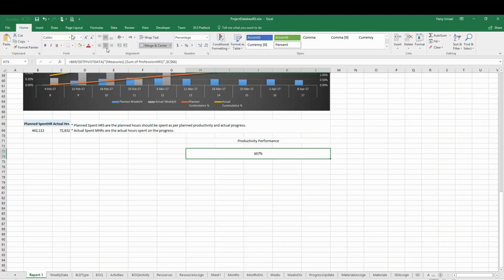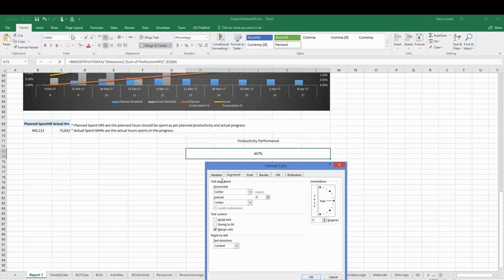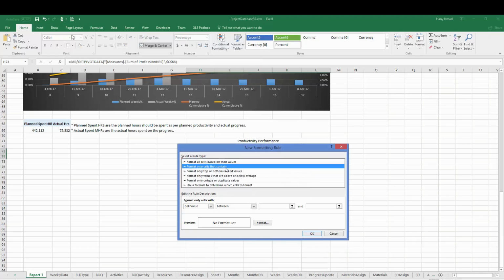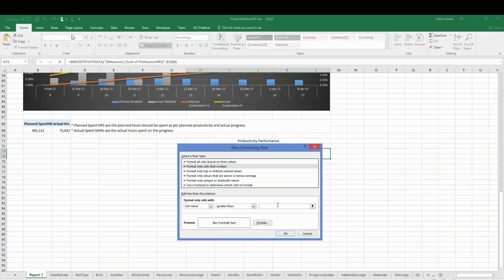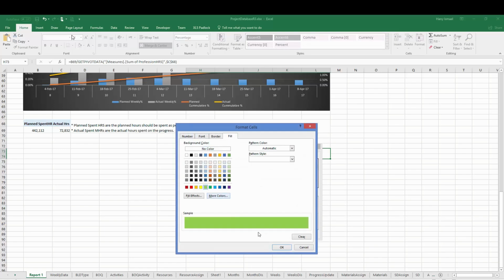and we can do a conditional format here, format cells. We can do conditional format, new rule, cell contains, when the cell is greater than 1, it means we are doing great, so make it green. In the fill, make it green.